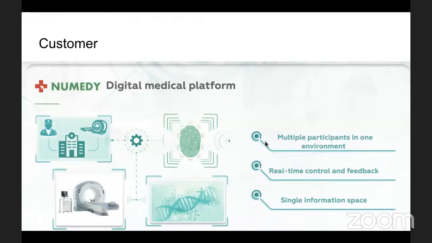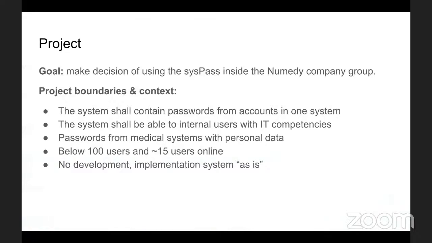A few words about our customer. Numidi is a group of companies that has a digital medical platform for medical staff that includes multiple participants in one environment, real-time control and feedback, a single information space. And what about our project goal? We need to help our customer make a decision. Should Numidi use CppCheck in their IT environment?